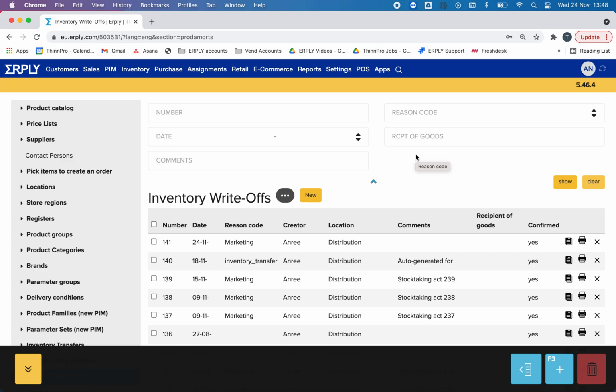Inventory write-offs can also break up an assembly product. So previously we covered how to create stock of an assembly product by using an inventory registration, where we would go and deduct the stock needed of each of the components in the recipe to create one or many units of an assembly product. If we would now like to break that assembly product back down into its individual components and perhaps sell them individually, we will need to do an inventory write-off.